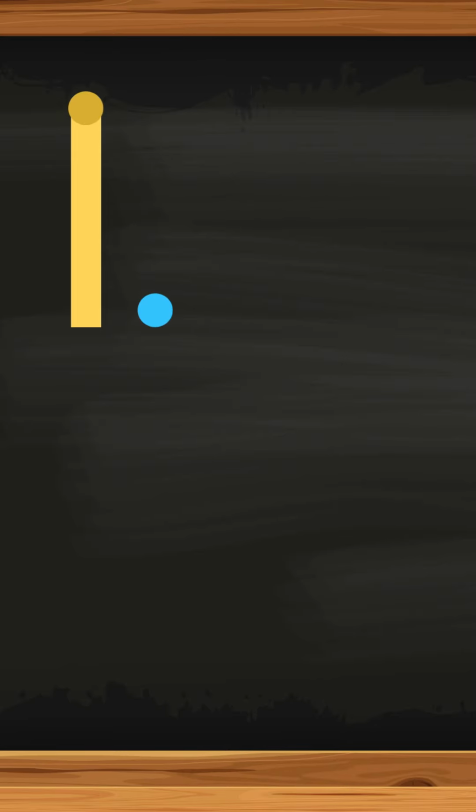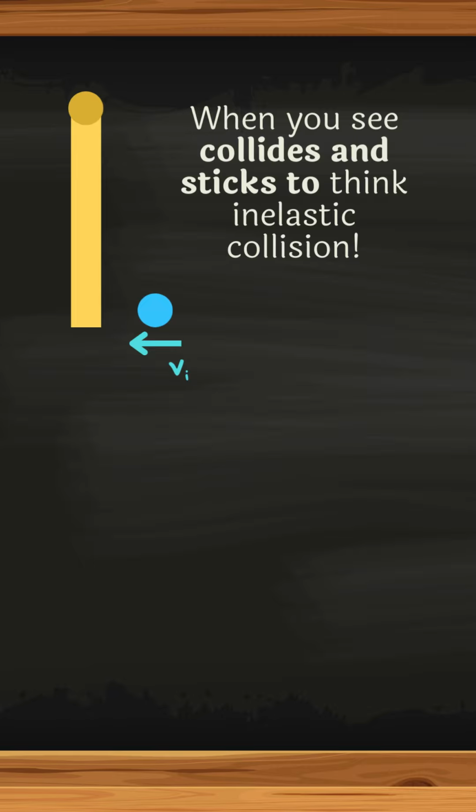So a common example of where you need to integrate collision ideas with conservation of angular momentum is when you have this setup where you have a rod that's laying on a horizontal table and you have a clay ball that gets shot toward the end of the rod and it collides and sticks with the end of the rod. Whenever you hear that phrase, like collides with and sticks to, the first thing that I want you to think is, okay, this is an inelastic collision.